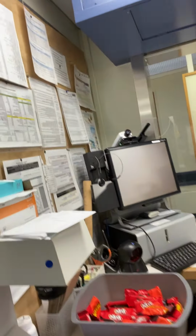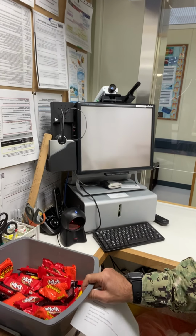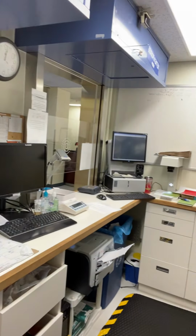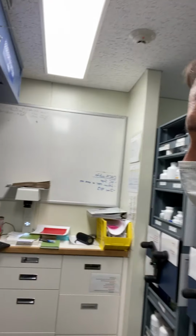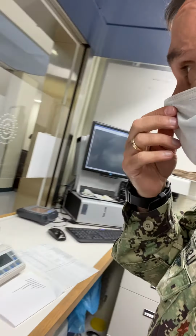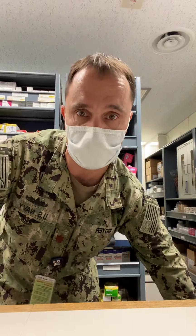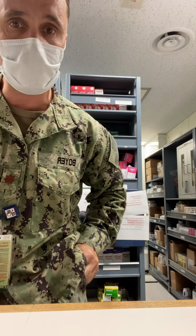Now the front side here, it's the Halloween season, so we're trying to give candy to the people. But we have machines here that we use to help us process prescriptions more efficiently, because they have a lot of automation in there that makes it super convenient. There are also some safety checks to make sure that we're filling the right meds that the doc ordered, and then a little computer here that we use. So pretty straightforward. I wish I was at my old pharmacy. We had an inpatient area there, and you could actually see when they make IVs.